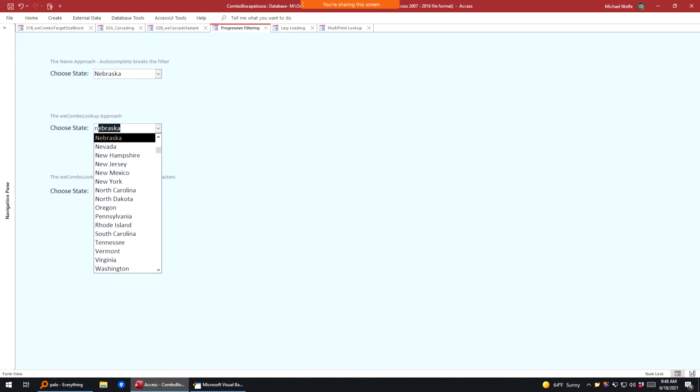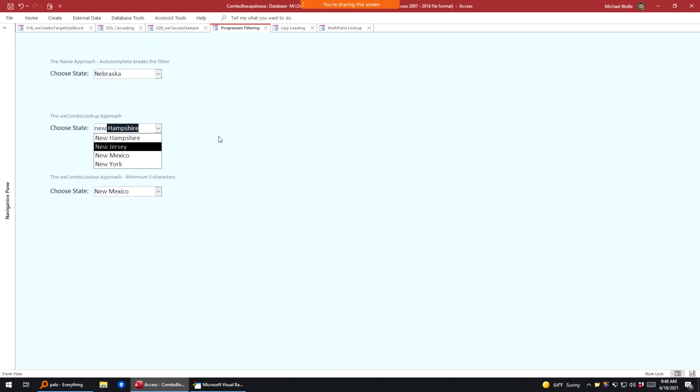So I'm looking at the N, and then as I type in the E, now I'm just looking at the NE, so it's matching Connecticut, Maine. And the other thing that it does is it is careful not to update as you're using the up and down arrow keys to choose options within the combo box.